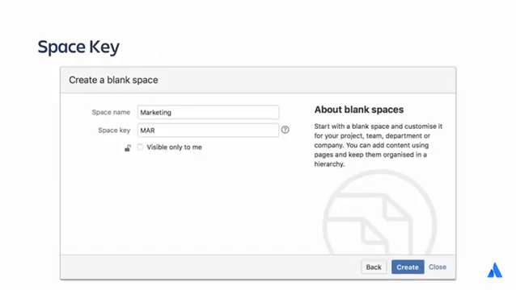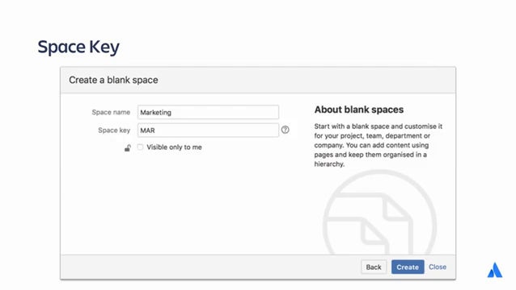First, we'll look at the space key. A space has a unique and immutable key. This means that you can't have the same space key across multiple spaces in one instance. You can't change the space key using out-of-the-box Confluence functionality. The important thing to remember here is to create a key that's clear and easy to understand so that you can avoid the difficulties entailed in trying to change it in the future.